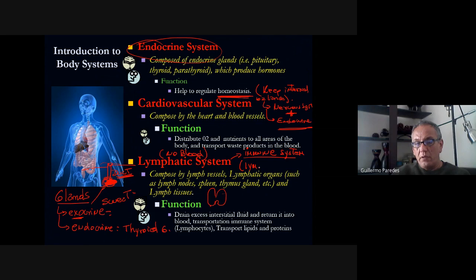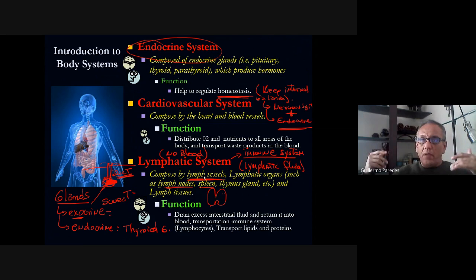Lymphatic fluid is basically composed of protein and fat. I'm not going to go into that, but the lymphatic system is composed of lymphatic vessels and lymphatic nodes. Lymphatic nodes are concentrated in the tonsils, in the adenoids, in the spleen, etc. Okay? So what is the lymphatic system? The lymphatic system is a system that carries lymphatic fluid.